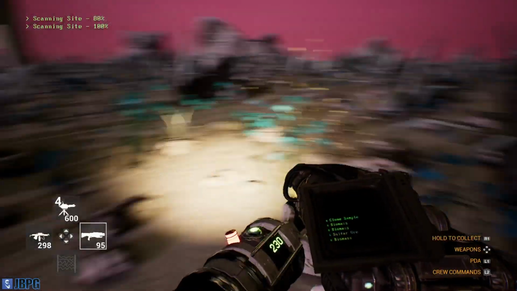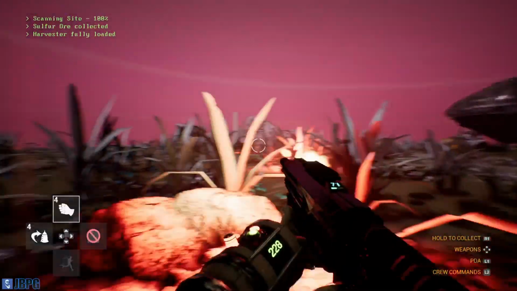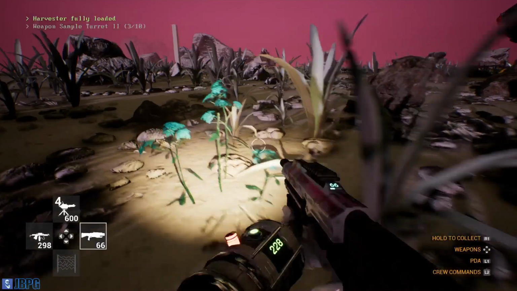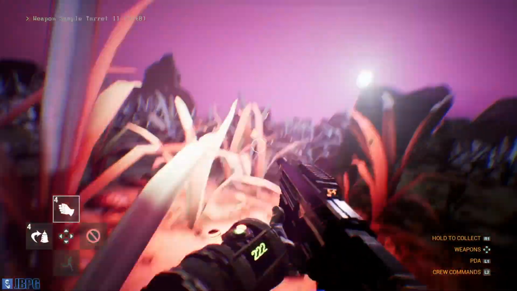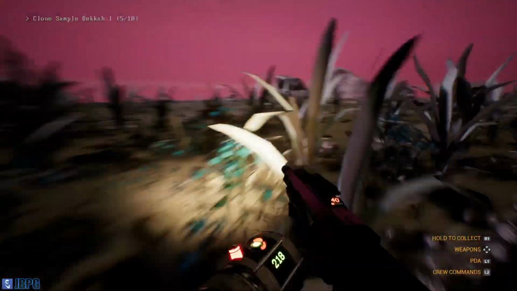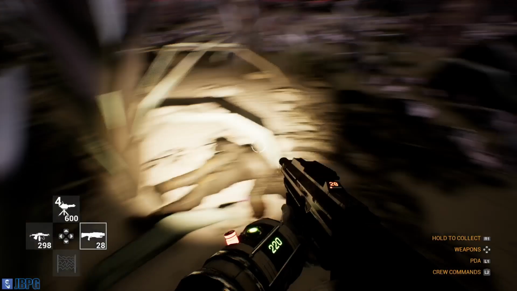Kind of run in over here. Look, some biomass. Life form detected. There's a weapon sample. It's just kind of a shame that these leaves are so tall. It makes it a little hard to see exactly where the ground-coloured corpses have fallen. I know he's out there. Ow, he's shooting me. There he is. Hard to spot. Very hard to spot. Still fine on health though, look at that. We're back up to 220 again, collecting this biomass.